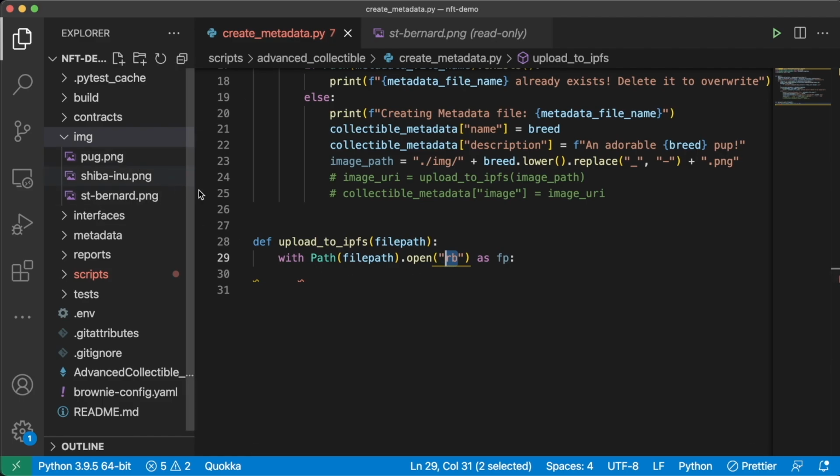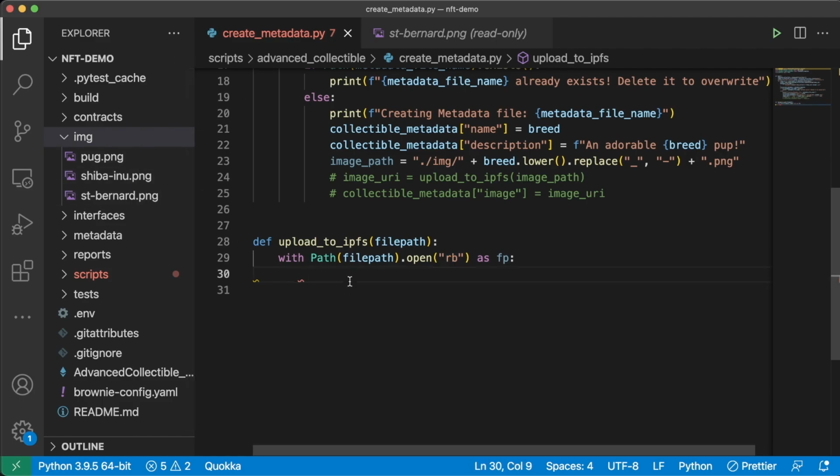Since these are images, that's how we're going to actually open it. And we're going to upload the binary actually to IPFS. And then as fp, so we're saying this opened file is going to be named fp or file path. We're going to do image binary equals fp.read. And that's how we actually read the whole binary. And now this whole image is stored as binary in this image binary here.